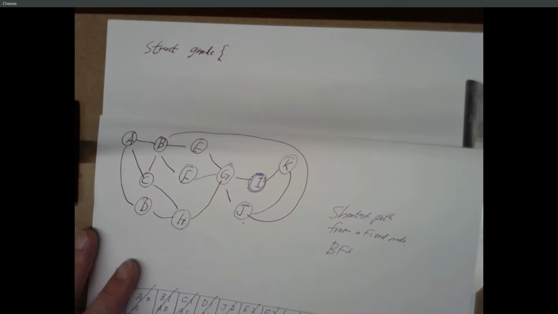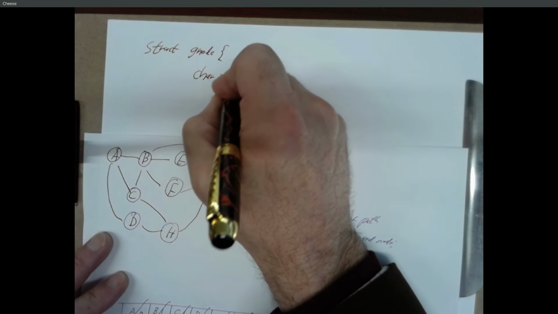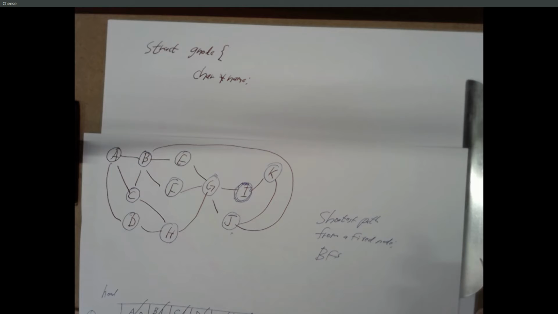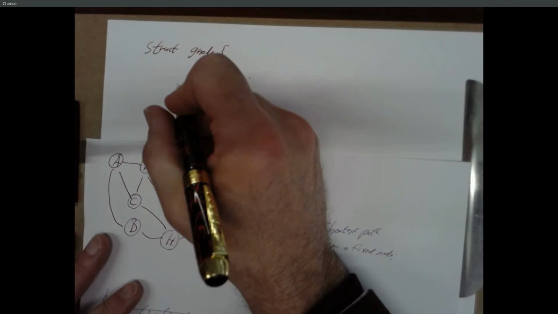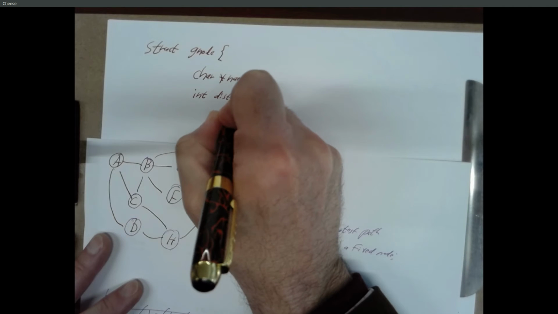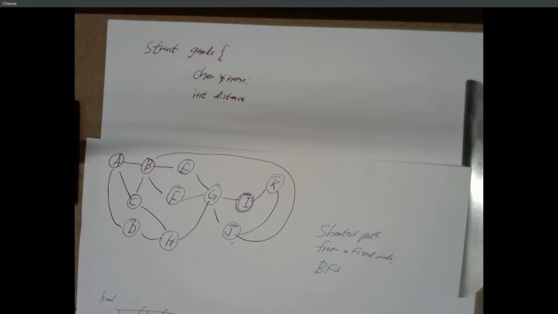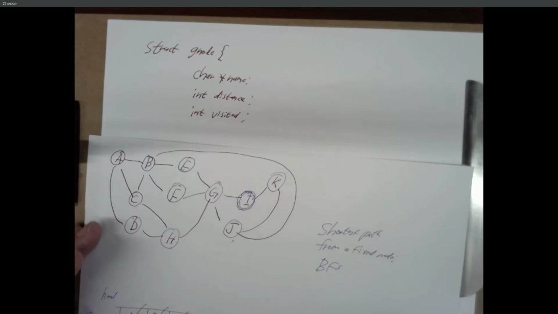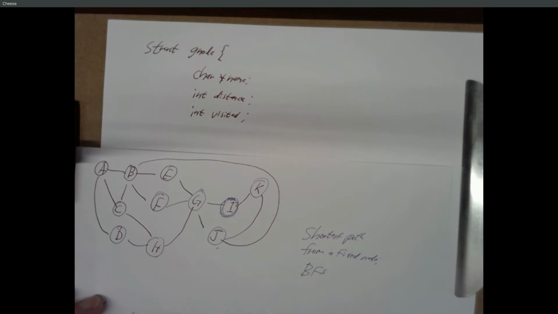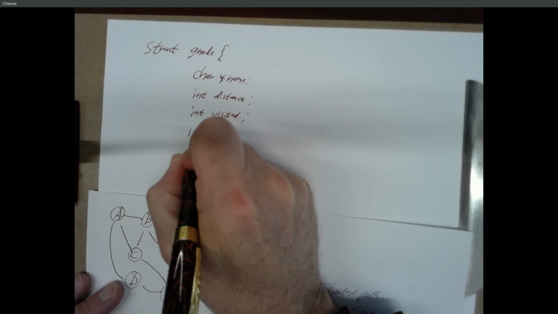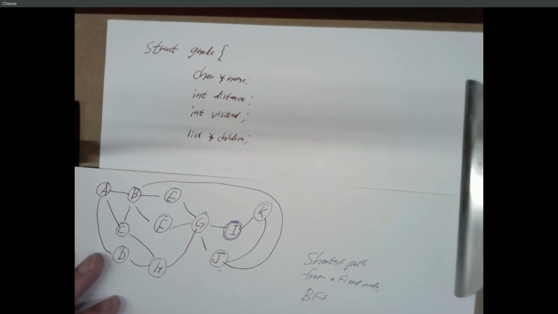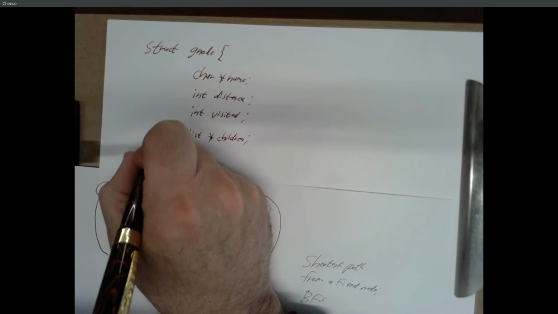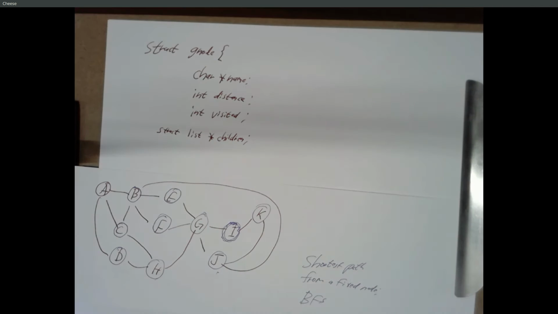Say again? Okay, so let's have a char star name. What else? Okay, so distance, good. So that can be an int. Say again? Okay, so let's have a visited flag. And then you said a list of the children. So let's make that a linked list. I'll call that a struct list, or we can typedef it.